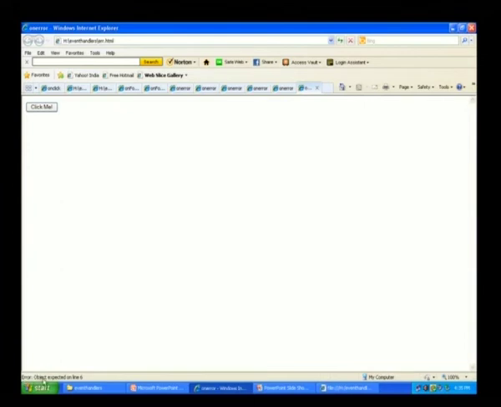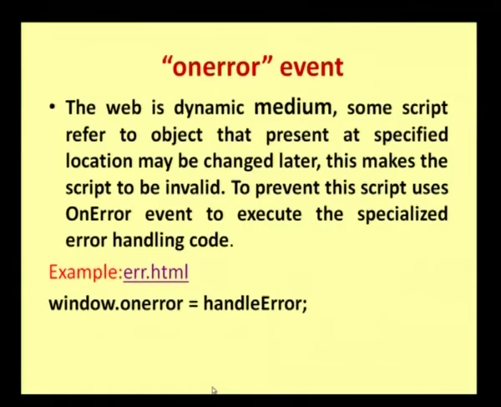See here, "object expected", that is, the alert object should be correctly spelled, corrected by the user on line number 6. So this is the basic example for the onerror event. The onerror event is used to handle the errors whenever the script has been written wrongly, or when the script takes different actions with an error. For example, here we can specify this error using window.onerror using handleError, which prints the line number and where it occurred.